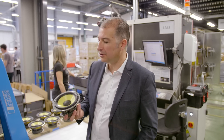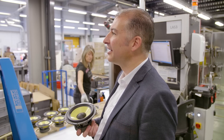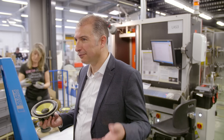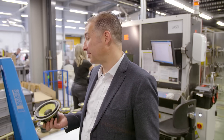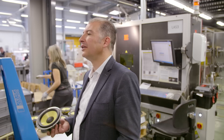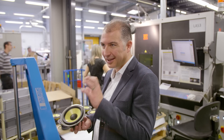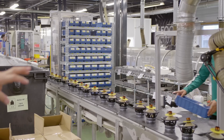This yellow cone is a part of the Focal signature, especially in car audio and especially in the USA. That's why we are very proud for the 40th anniversary to launch a loudspeaker called the Spectral Quartile, which has yellow cone speakers in it. It's a revival of the Focal story, because at the beginning of the '80s we had different products with the yellow cone, and because of this anniversary we decided to create a limited edition. This one is dedicated to standard size drivers, ranging from 3-inch — 8 centimeters — up to 46 centimeters.